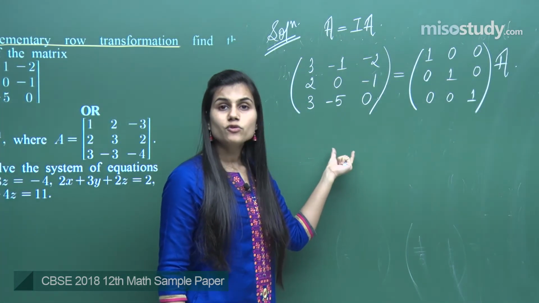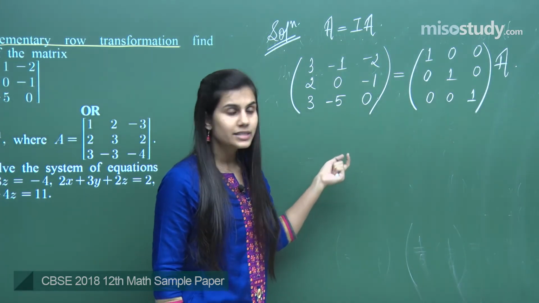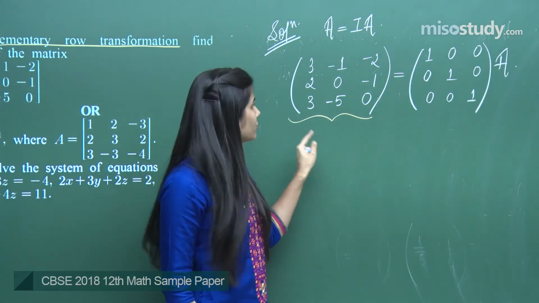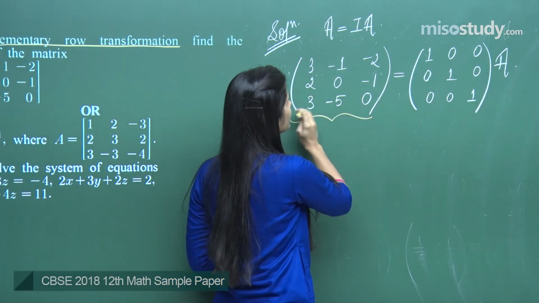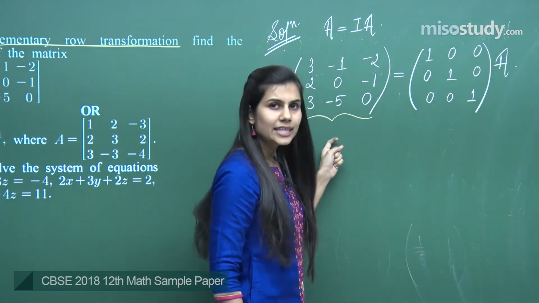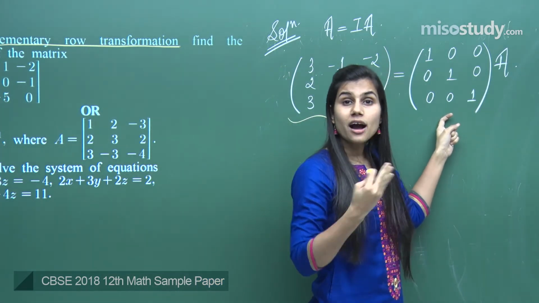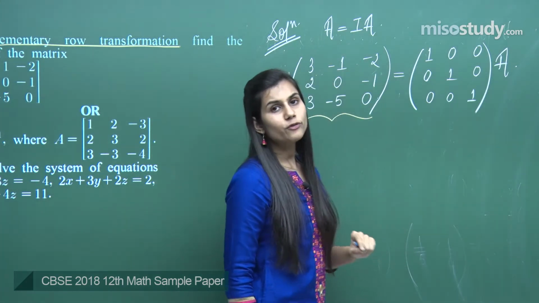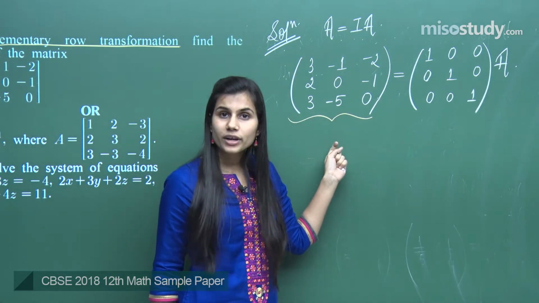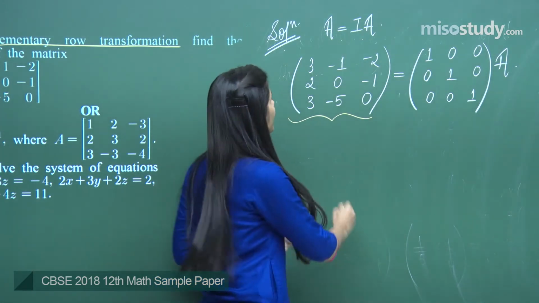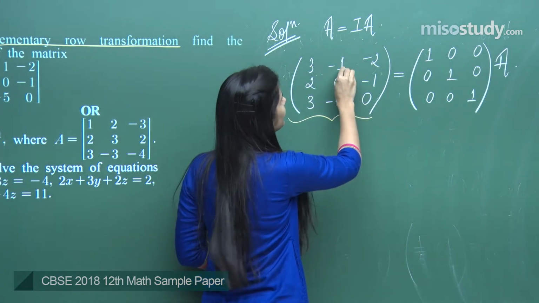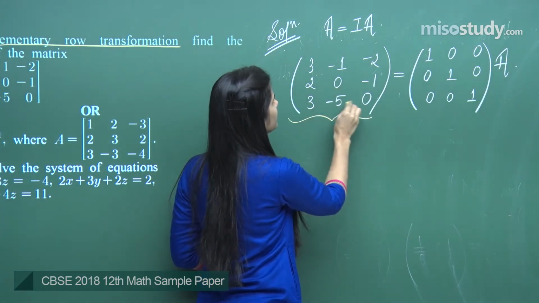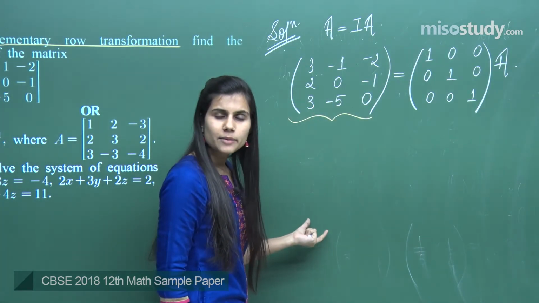What you have to do is apply the row transformations in order to make the identity matrix over here. And by the time you get 1 0 0, 0 1 0, 0 0 1 here as identity, over here you're going to get an entirely new matrix, which will be nothing but your A inverse. So you have to incorporate row operations in such a way that here you get a 1, then 0, 0, 0, 1, 0, and 0, 0, 1. That is what your task is, something super simple.